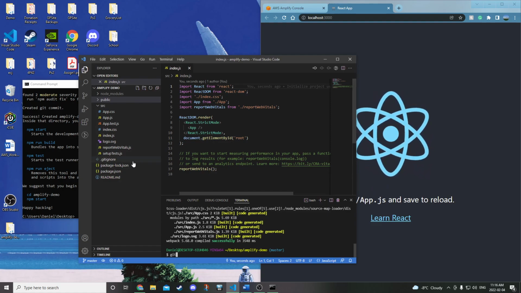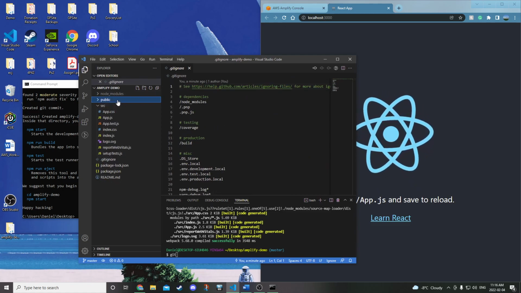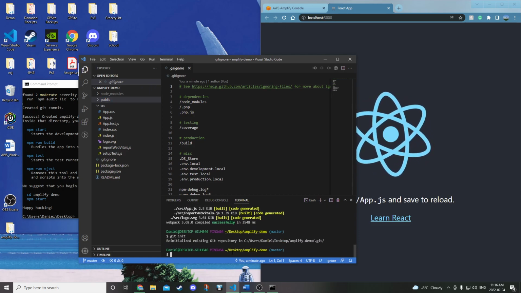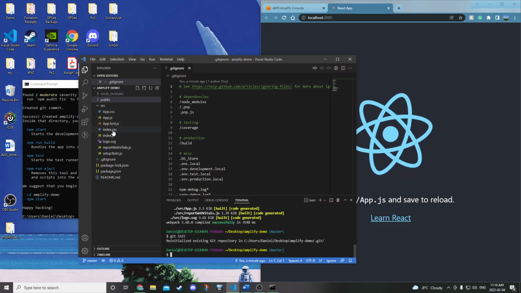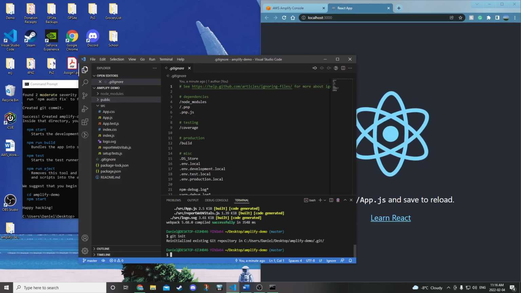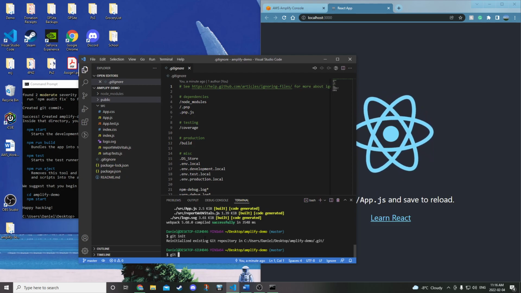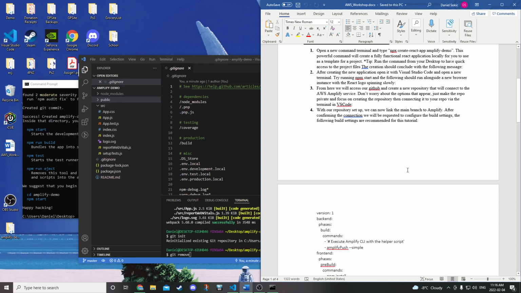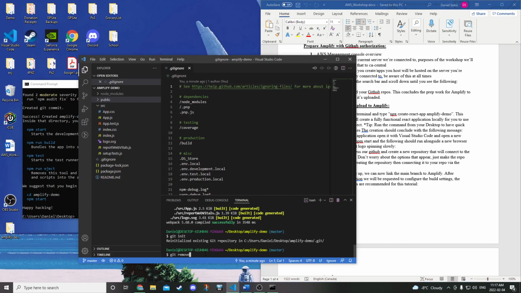Now it says it already has a Git connection in here. I'm wondering, all right, let's just do git init. All right, let's see. I think it was, where did I say? Git remove.